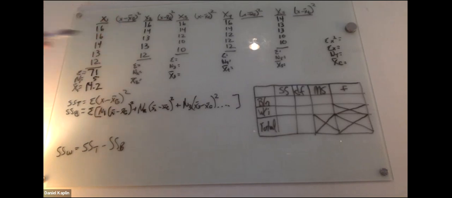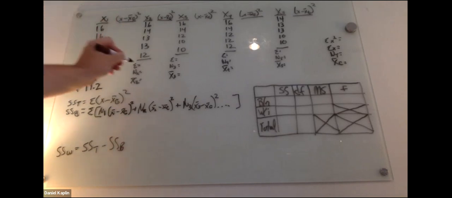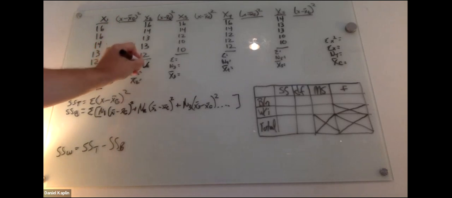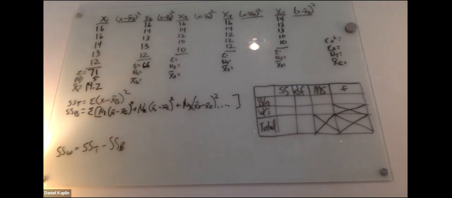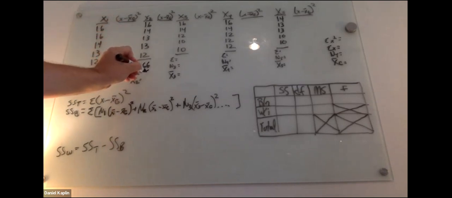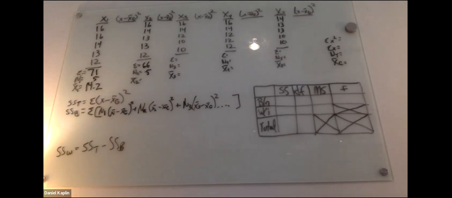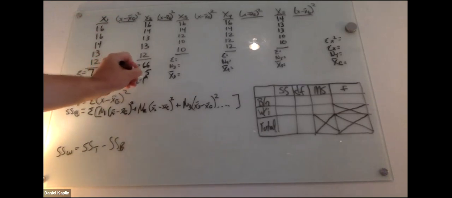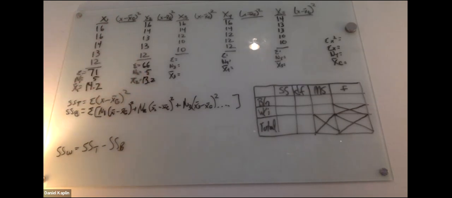So now let's do that for the second one. If I add all these up, I'm going to get a sum that is 66. And when I do that, what I'm going to do now is add up the number of participants, 1, 2, 3, 4, 5. So now what's 66 divided by 5? That's going to give me a mean of 13.2. No problem.